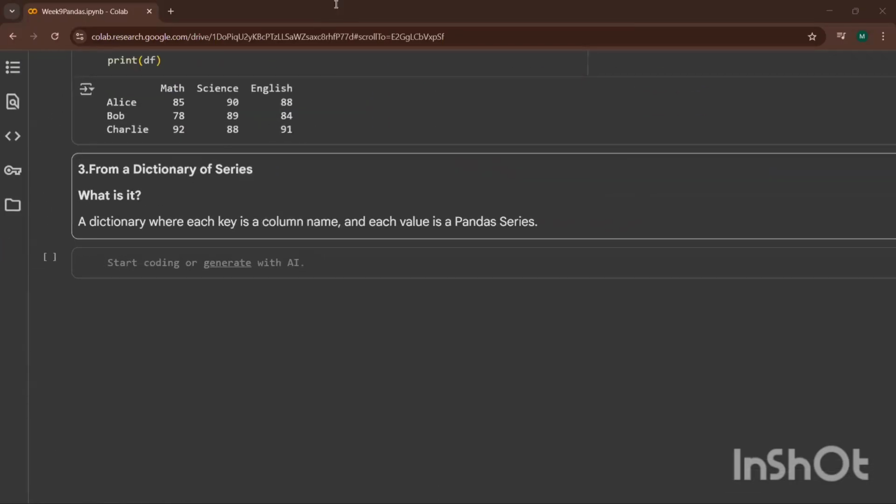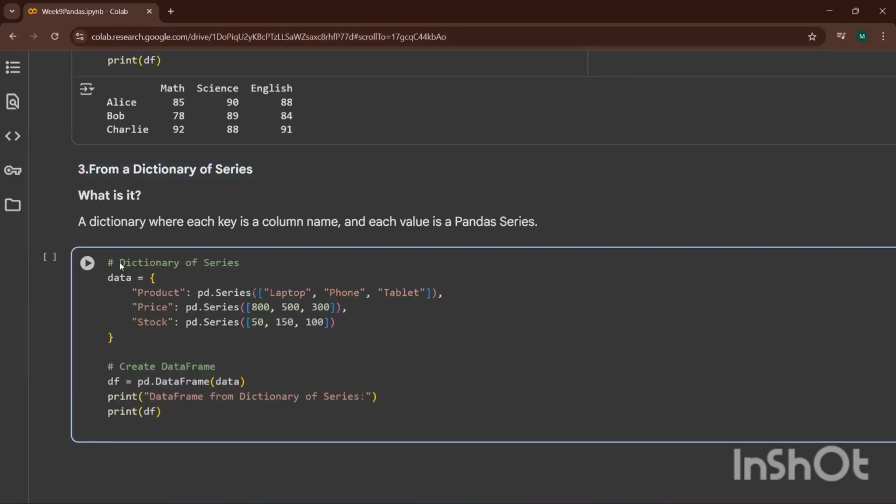Okay, guys, so now we will move forward. Now we will learn about creating a data frame from a dictionary of series. Dictionary is back again, but this time not a dictionary of lists, a dictionary of series. How to create a dictionary of series? Very simple. Instead of a list, just put pd.Series, and inside the brackets put the list.